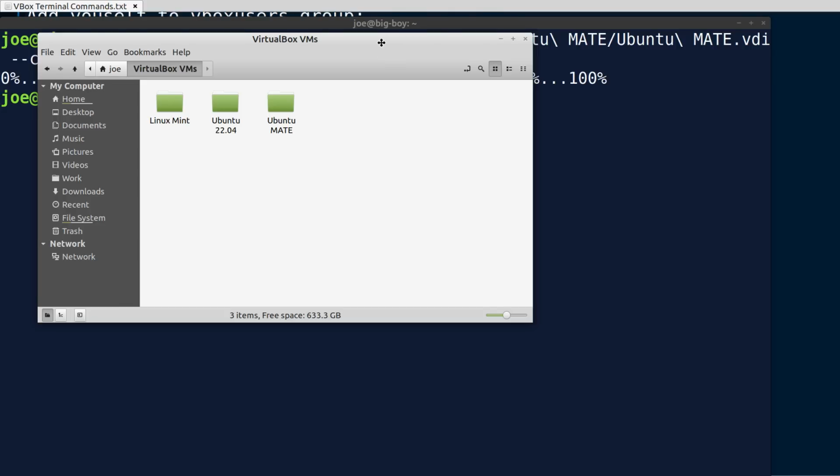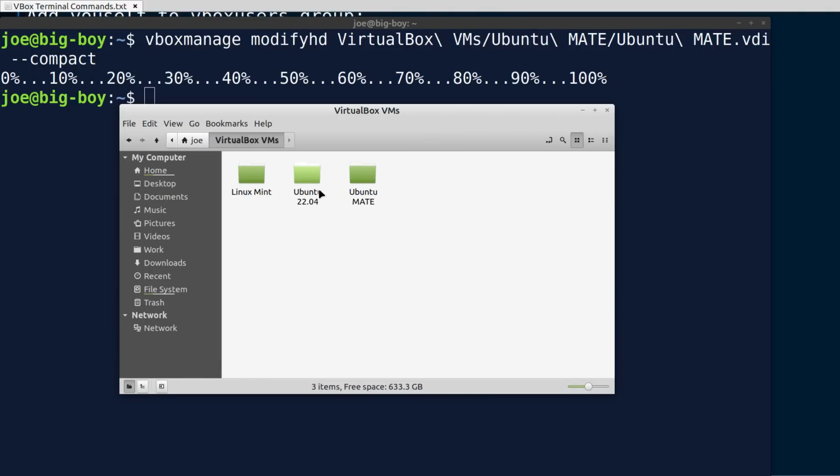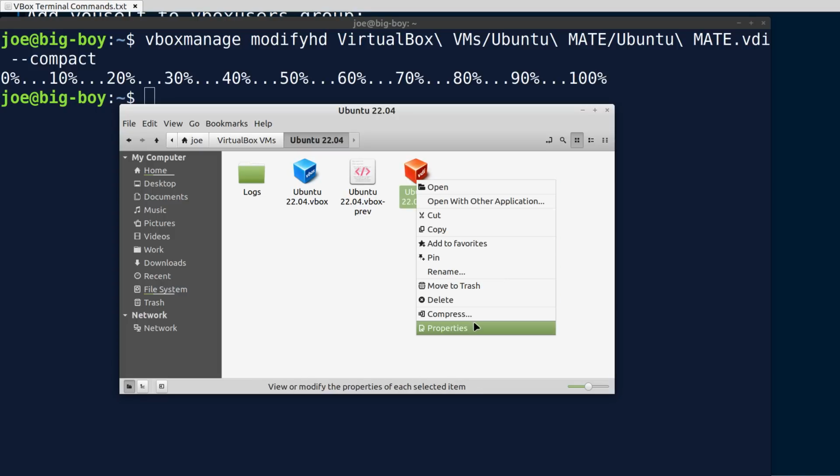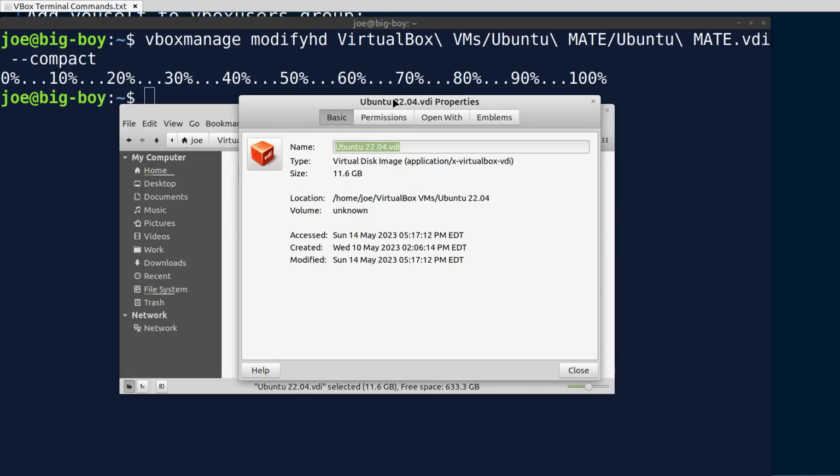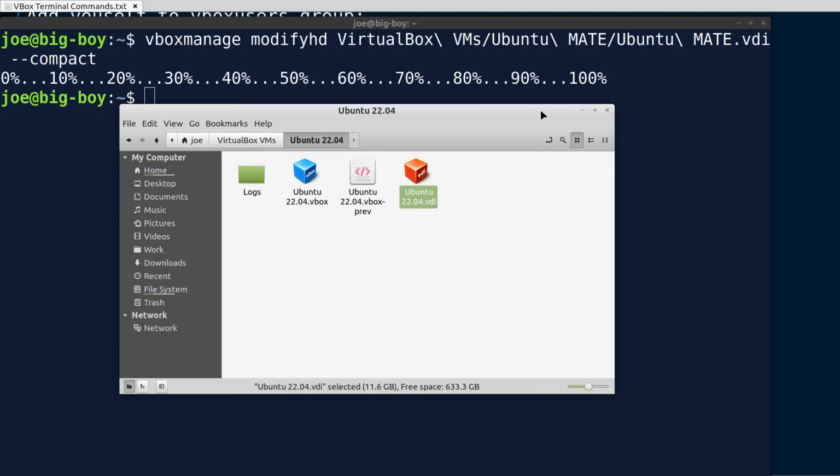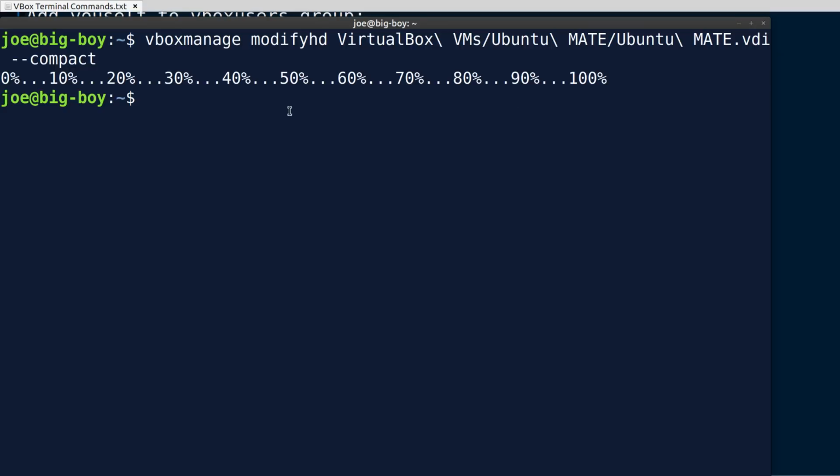We'll go in here and do Ubuntu 2204. And the VDI is our virtual disk. Currently it is 11.6 gigabytes. Let's see if we run this, if we can make it any smaller.